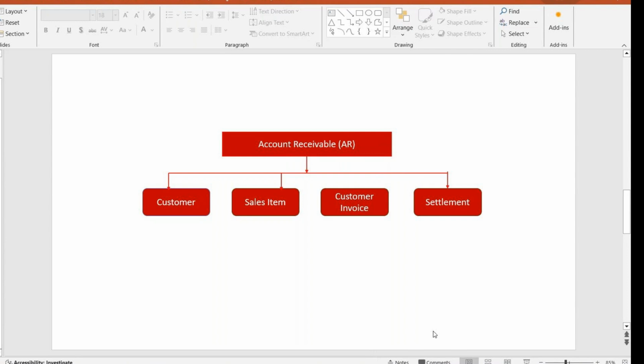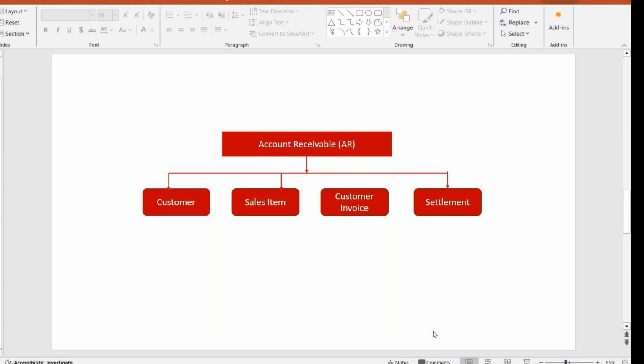Maybe I should phrase it differently. What are the key modules per se? In HCM we have core HCM, benefits and recruitment. Are there any two or three modules which are highly in demand? What do companies implement first? Do they need all of these? Obviously, they need some of these key modules, right? Which are the ones they go for?